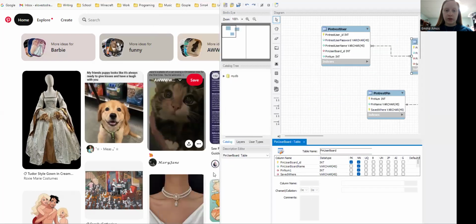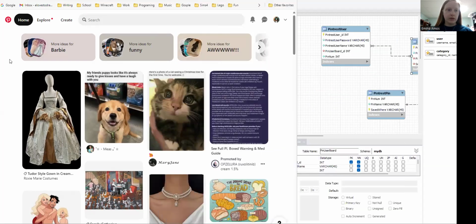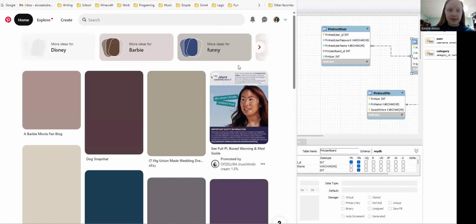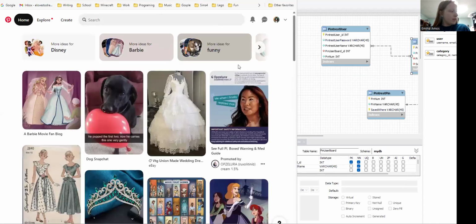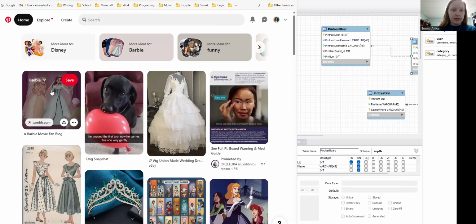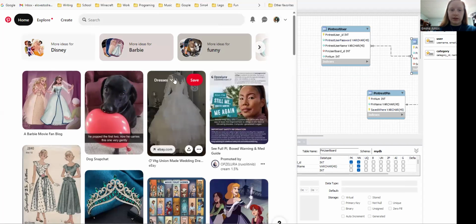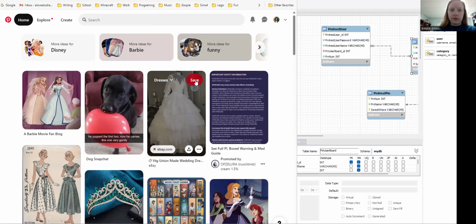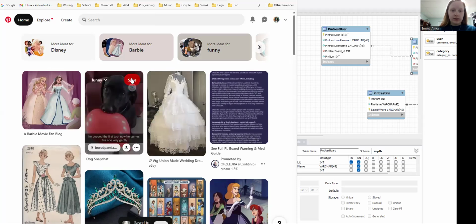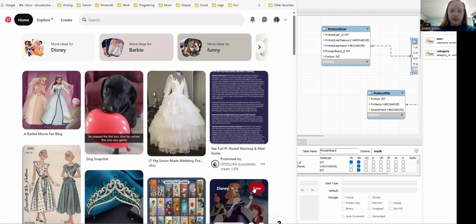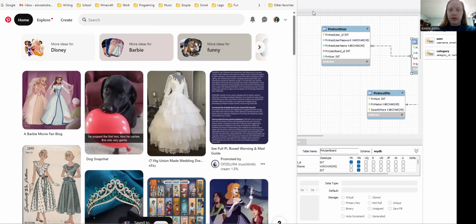So first things first, we're gonna go through how Pinterest works right after it loads. So how Pinterest works, I mean, for those that don't already know, we can take an image and we can save it to a board as a user. I can take like this image, it already kind of shows me what I should save it to, which is nice. Like save that to funny or this to Disney and all that kind of stuff.